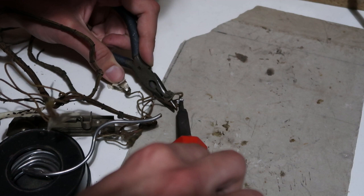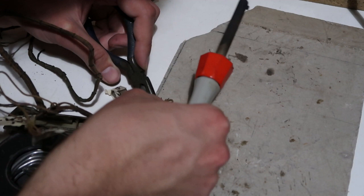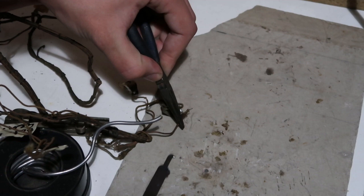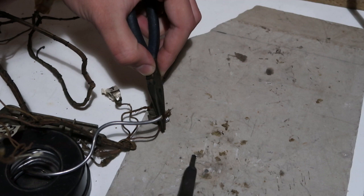It looks like these may just be stuck on, because this wire just seems... no, oh, they're tied on. Okay. Let's see how I can do this. I was trying to tin it before. Oh, that's a bit much. I really need to get some sort of solder sucker so that I can actually get rid of it when there's too much solder. Like, there's a huge blob of solder on this terminal.